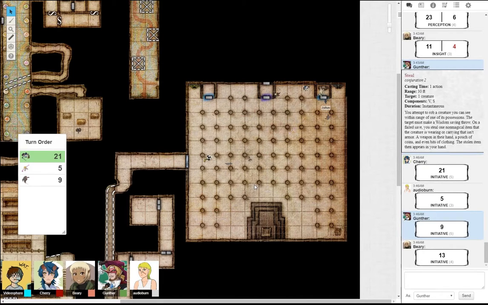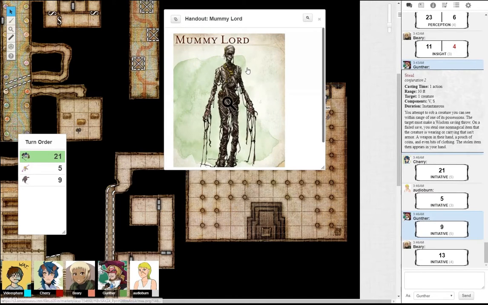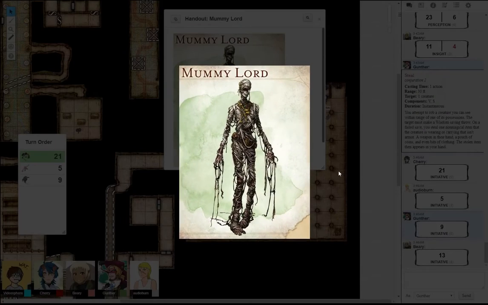Just do a thing real quick. I had it open a second ago. It's gone. Oh yeah, do I have a picture of the mummy? I do. Behold, he looks like this. It's gross. Well, like this, but without the head now. He doesn't have a head, but that was the head that Gunther was holding.